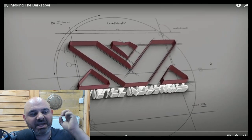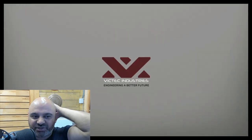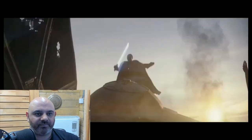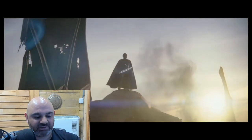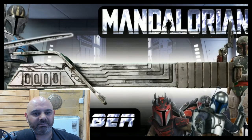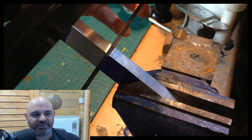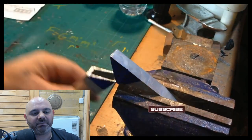Okay, so we have another Making the Darksaber from VicTech Industries. So this should be good. Here's in Breaking Bad — I've not watched any of these things. How's it going, guys? Hope you're all having a fantastic day. For today's build, I'm going to be making the Darksaber. I've just seen that design in the Shadowverse TV series, and most recently it's been seen in the Mandalorian. Hope you enjoy.